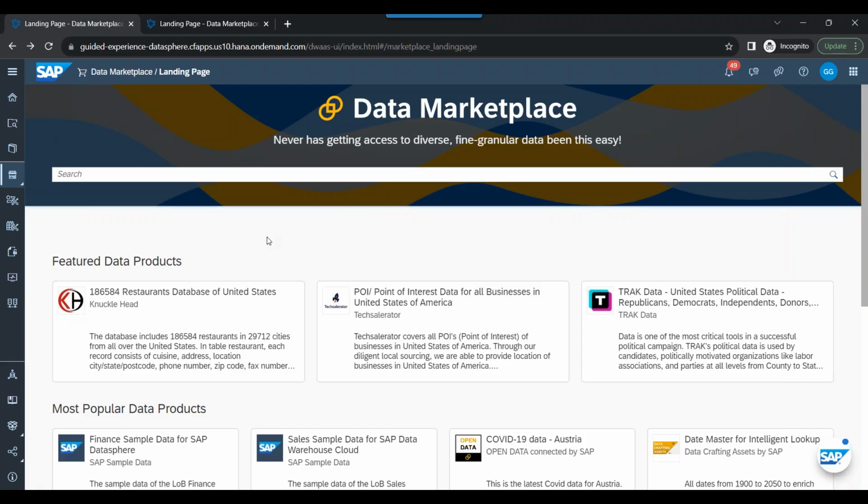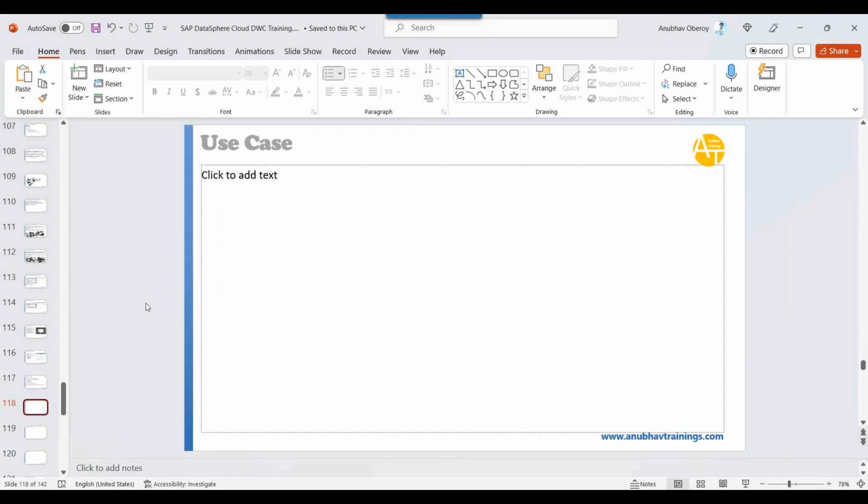Now, what we want to do today is take a practical use case, and then we will implement that use case based on the data which we fetch from the data provider. So what's my use case for today?